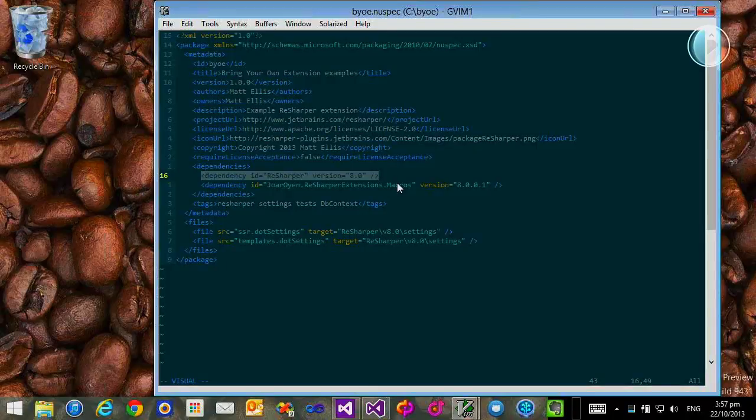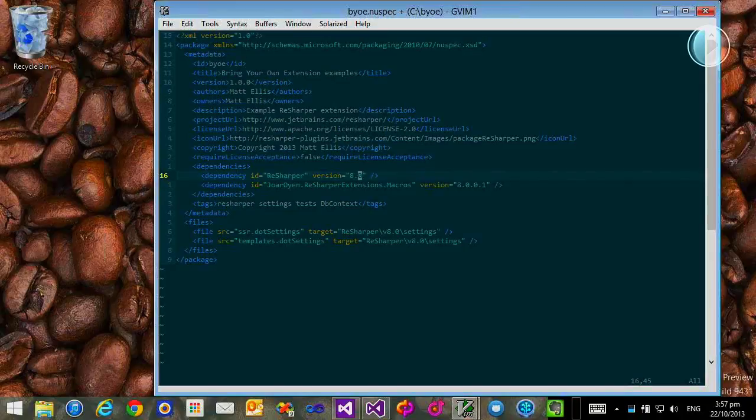What we will do instead is we will have a look for this dependency, and if that dependency exists and is valid, then we will allow it to be installed. If it's not valid, for example, if you say, I'm actually going to require ReSharper 8.1 to run, then we will put a warning up as well and we'll prevent you from installing it. We'll say it's not valid for your system.